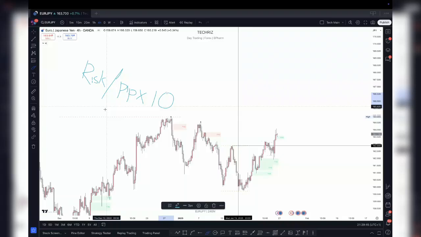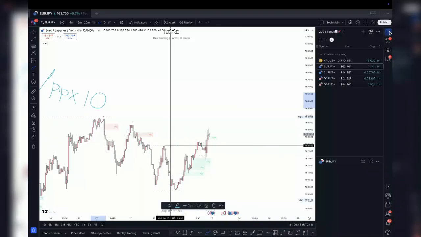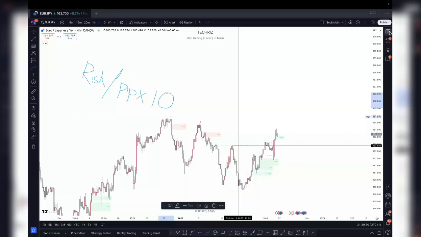So let's say I want to risk $500 on a trade. My calculation will be what? You can be pressing your calculator too. 500 divided by... if somebody sends me a setup and I want to take it because it looks like what I take, I just need to ask the person one thing: what's the entry and what is the pip risk? The person says, okay, the pip risk is 10 pips.